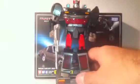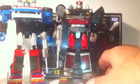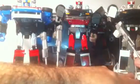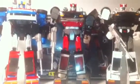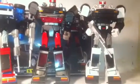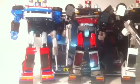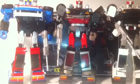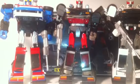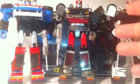But anyway, this is what I wanted to show you, because you got one here, and you got number 2 here. Let's see if we can fit this in here, and number 3. So it's kind of cool to have the whole gang, sorry for the shakiness, to have all 3 of them. I think that's really just really cool, man. You can't go wrong with this mold. Lambor, yeah, you could overdo it with Lambor, but this mold, I think, is just pretty awesome, man.